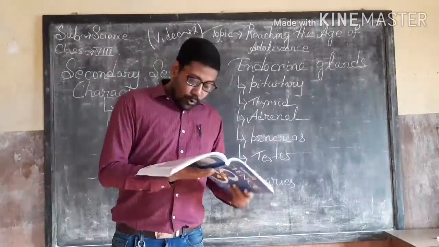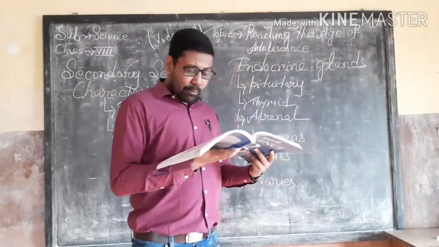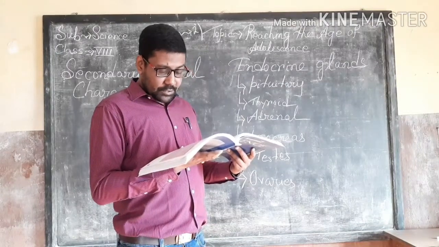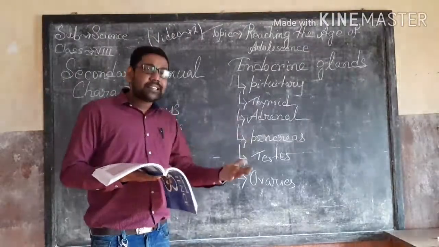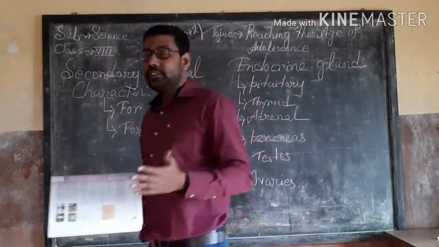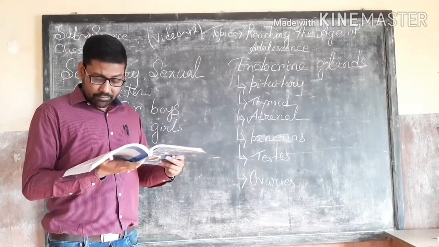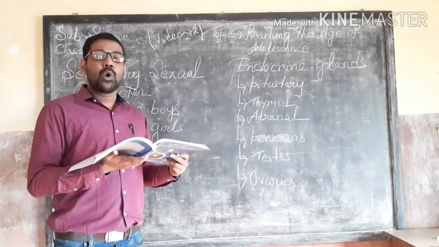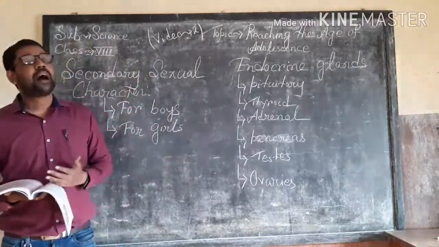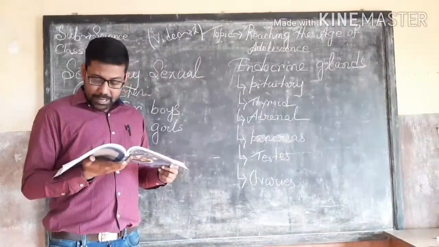Okay? Next, role of the hormones in initiating reproductive function. The development of the secondary sexual characteristics is controlled by the sex hormones, testosterone and estrogen. Testosterone is secreted from the testes, and estrogen is secreted from the ovaries. Testosterone is the male sex hormone secreted by the testes, while estrogen is the female sex hormone secreted by the ovaries. The production of these two hormones is controlled by the pituitary gland, which is also called the master endocrine gland, and it is located at the base of the brain.